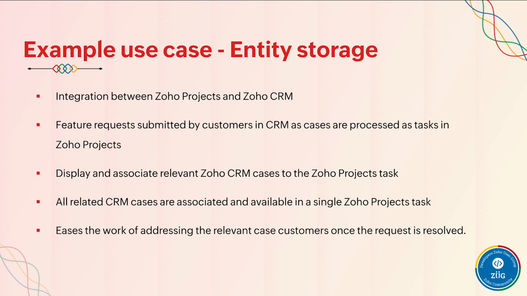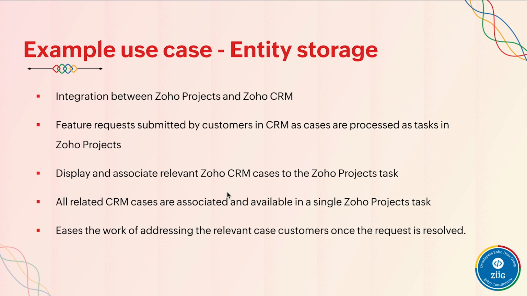So these three customer requests will be raised as three cases in Zoho CRM. But the feature request, that is the task that is going to be worked on, is going to be a single task in Zoho Projects, right? So when the project agent completes working on this feature request, if they can have all the associated CRM cases available within the task itself, then it would be easier for them to check the cases relevant to this feature request and update those end users accordingly. So that's the use case that we're trying to achieve using entity data storage.